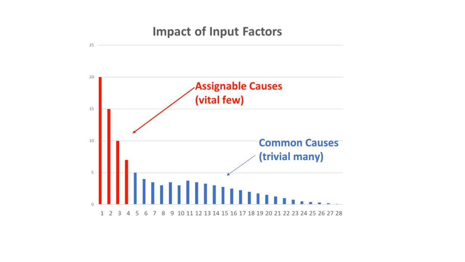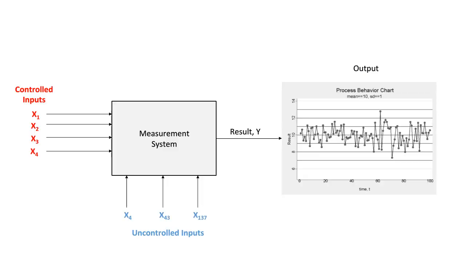So what do we gain by grouping these inputs into two categories, the vital few and trivial many? How does this help us? The answer is that we design controls to reduce the variation in the potential assignable causes or high impact inputs. This means we have two kinds of inputs: controlled inputs and uncontrolled inputs. When the vital few high impact inputs are controlled, all the variation in the output is due to variation in the uncontrolled inputs, or the trivial many.